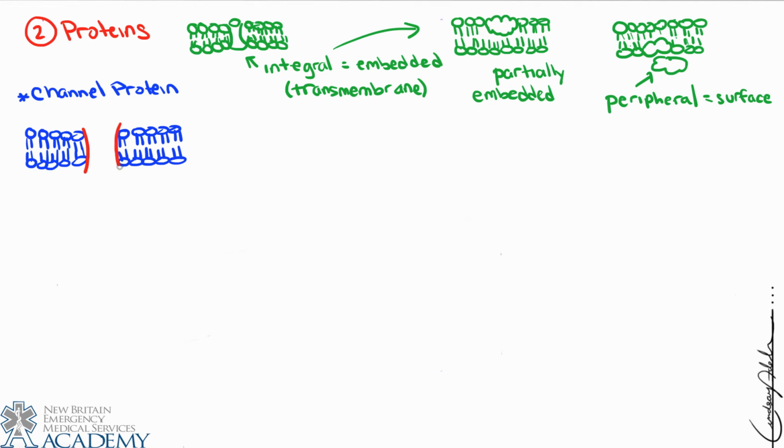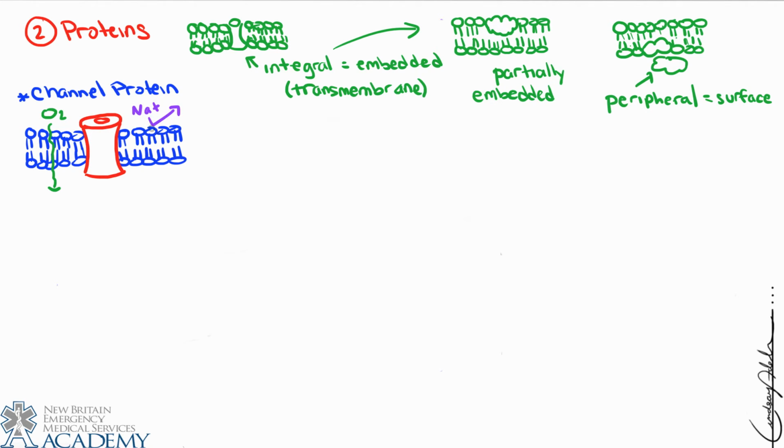And basically, we mentioned that molecules that are small and lipid soluble have the ability to diffuse right through the membrane. Oxygen is a perfect example of something that's small and lipid soluble. So it can just squeeze in between the phospholipids to move from one side of the membrane to the other, or the reverse. It can go in both directions. But something that is charged, for example, a sodium ion, if it tries to scoot through the membrane, it's going to bounce off.